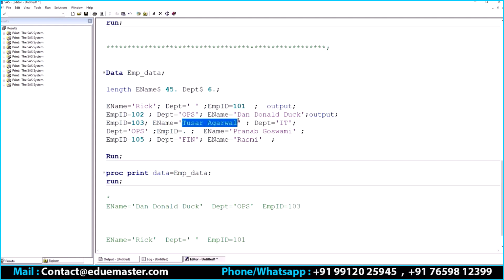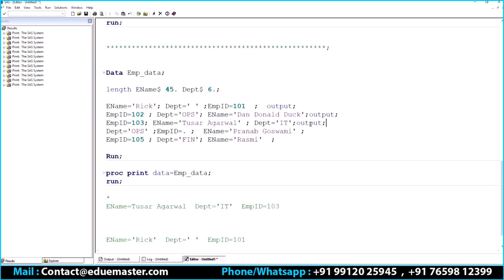Tushar, the other one. Next one, IP. So with these values, we want to form our third observation, right? So use your output statement.